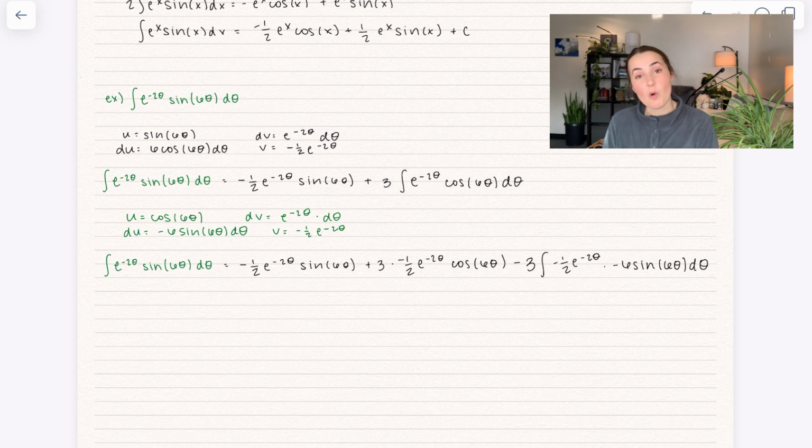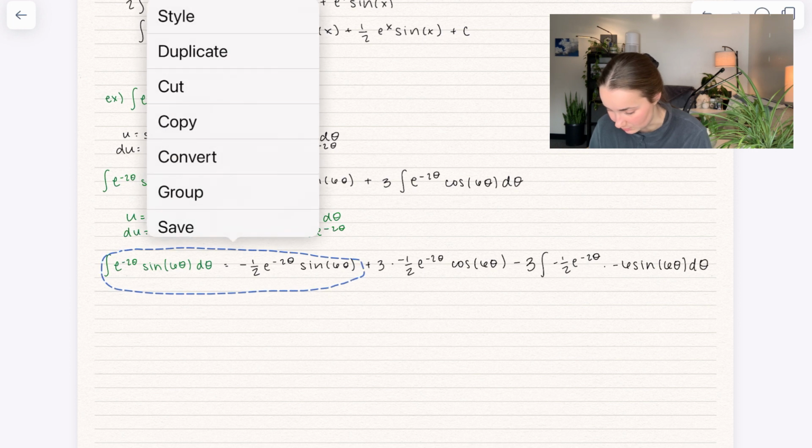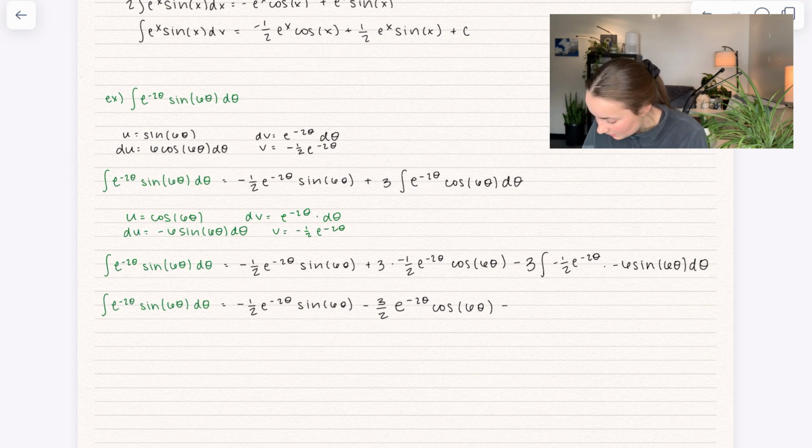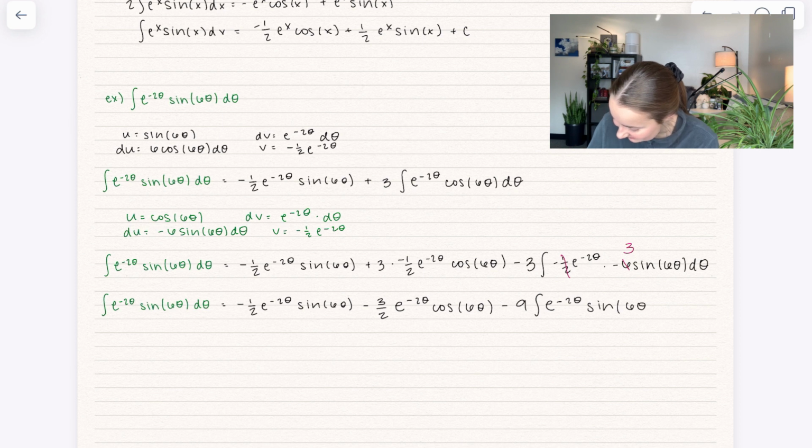Look, this is taking up my whole page. So let's go ahead and simplify this down, there's lots of constant multiples here. So I copied and pasted the first part, and then that becomes negative 3/2. And now, okay, so we have 3 negatives there, so that means it's going to stay negative. And then we have that 1/2 simplifies down with 6 to be 3. So we just have 3 times 3, which is equal to 9 times the integral of e to the negative 2 theta sine of 6 theta d theta. So this is what I mean with constants. It gets a little cluttered, but one step at a time.